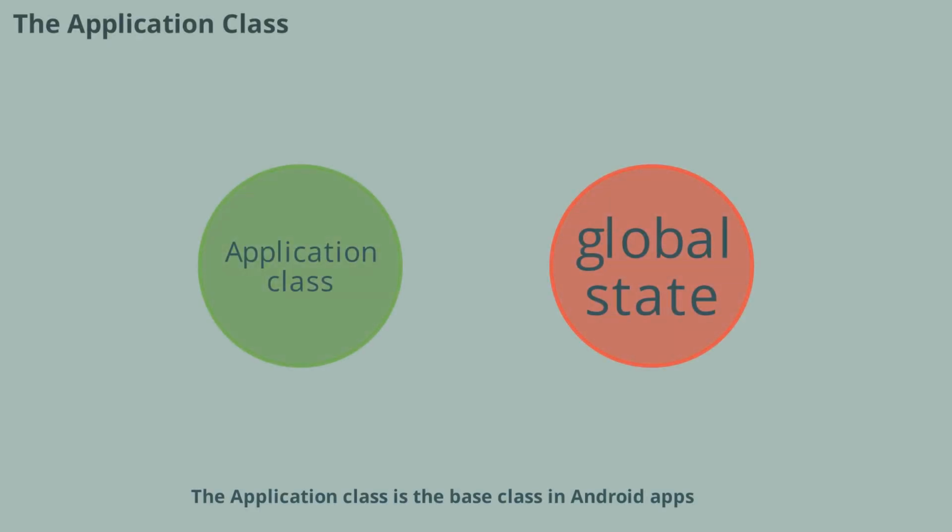Application class is the base class in Android apps. It contains all other components, such as activities and services, and is instantiated before any other class when the app process is created. This class is essential for managing global application state and resources. Interviewers often ask about its role and lifecycle, so be prepared to explain how it acts as the entry point for your app and why it's important for initializing resources shared across activities and services.